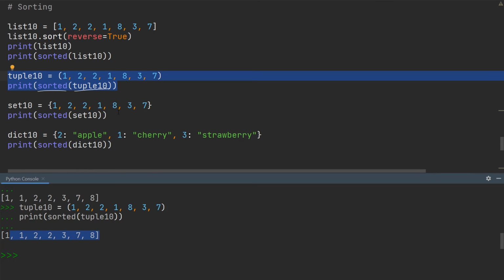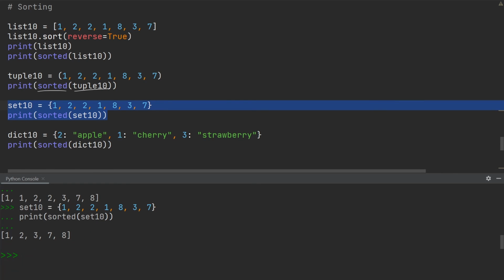Now moving on, let's talk about the set. And with sets, it's of course pretty difficult to sort them because they are by definition unsorted. So one thing that we can do is use the sorted method again, and it will return the numbers in sorted order. So if I go ahead and execute this, you can see the duplicates are deleted. So the number 2 is deleted, the number 1 is deleted, and then the rest of the numbers are put into ascending order, as you can see down here in the console output.